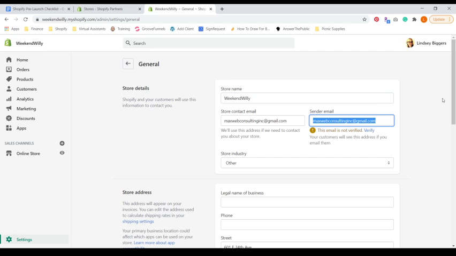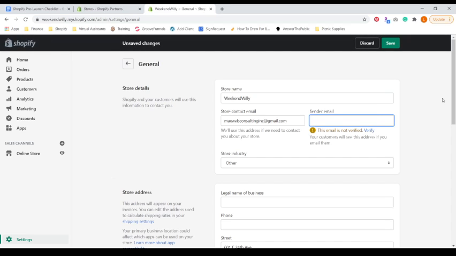So in this case, let's say the store is called Weekend Willie. We would want it to be Weekend Willie at gmail.com. Or actually, I think that email is shop.weekendwillie@gmail.com. Or you could also do customerservice.weekendwillie@gmail.com. Or you can also set up a custom email with your custom domain name. So I could say customer service at weekendwillie.com. Of course, you'd have to pay to set up custom email hosting like that, but it is an option.